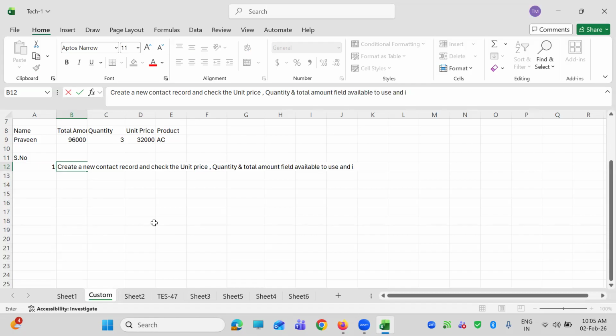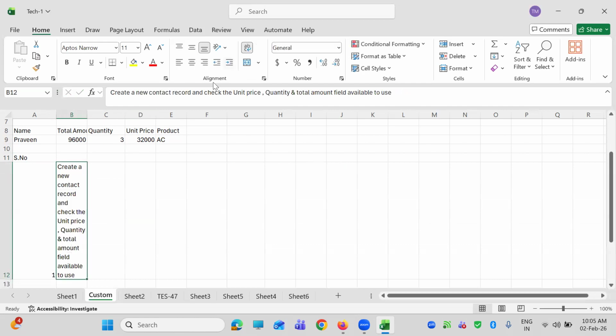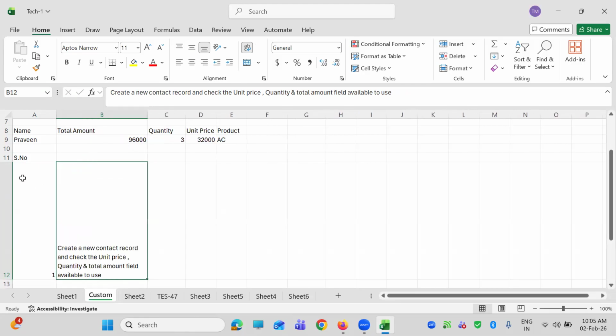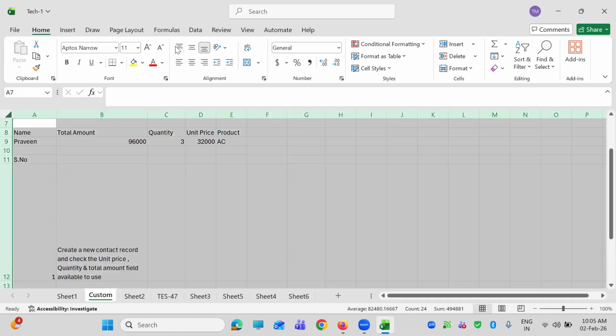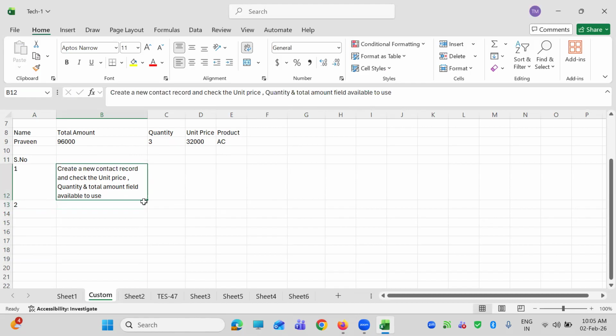That is the first thing we are checking: in the contact object, do we have the fields unit price, quantity and total amount? Okay, then only we should be able to check the others.